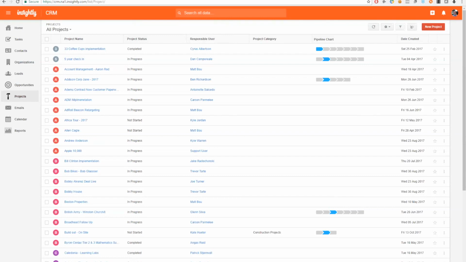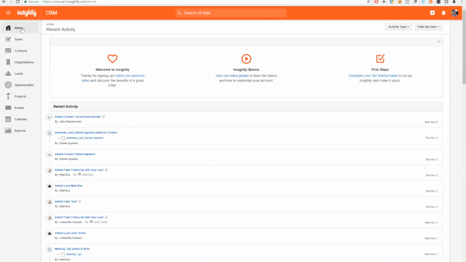So you'll start to get some information on when you can switch to this new version of Insightly if you wish to, for you and your users. It's optional. If you wish to stay on the current version of Insightly, you're certainly more than welcome to do so.